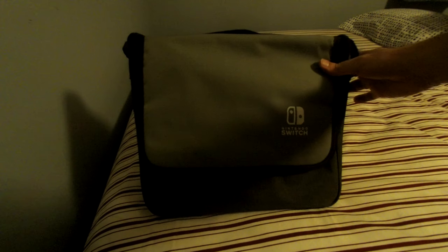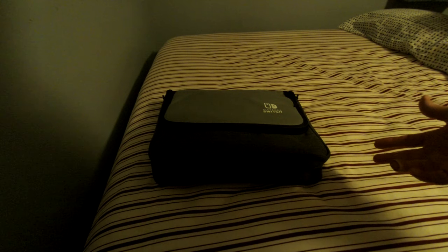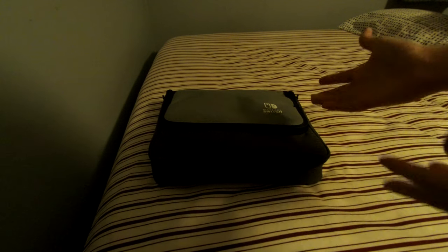I'm reviewing this bag today. Shadow's bad. I'm sorry about the lighting and everything. I'm not used to this. This is not really my thing. I don't usually do video reviews, but just seeing this in text and pictures, I don't think it's going to do it justice.